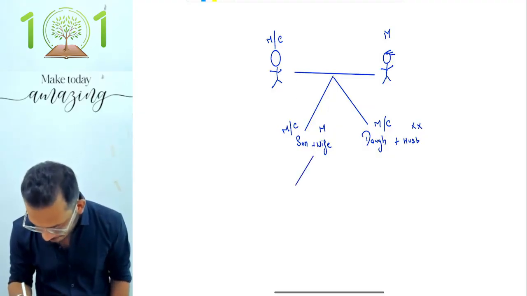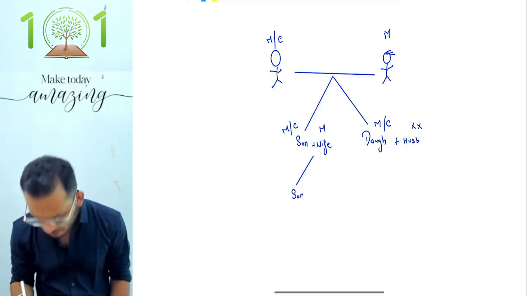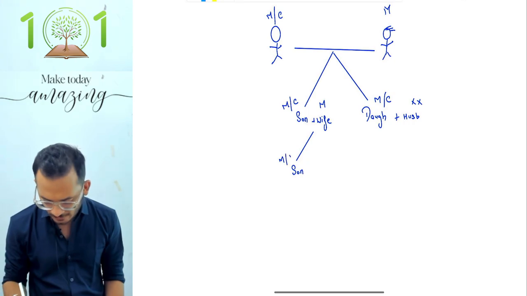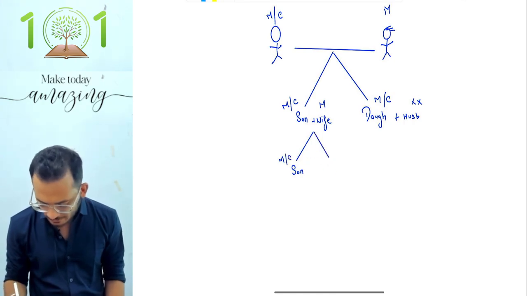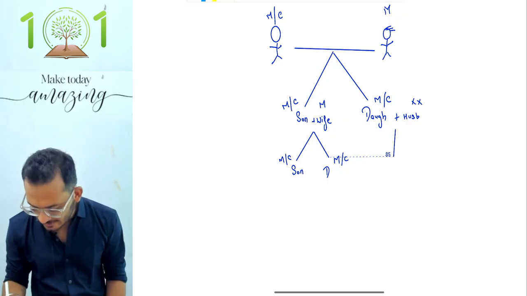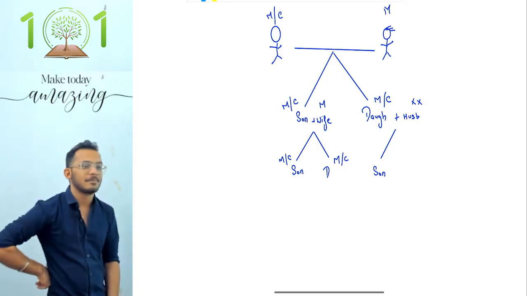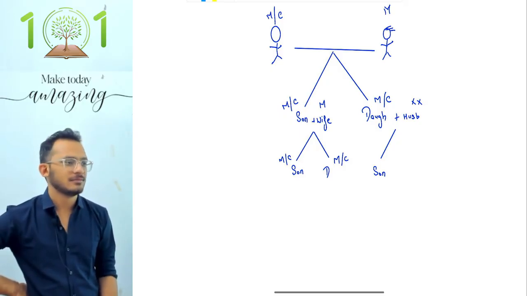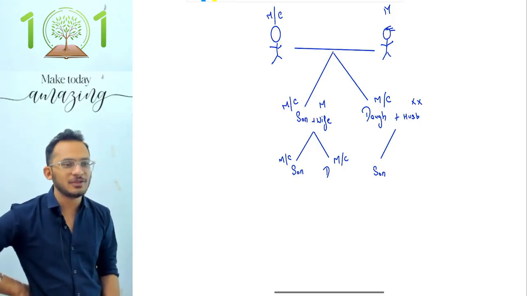Son and wife have a son. Member also. Co-partner also. Very well. They have a daughter. Member also. Co-partner also. People, daughter and husband have a son. Why? Half blood. People, half is my HUF family, no?